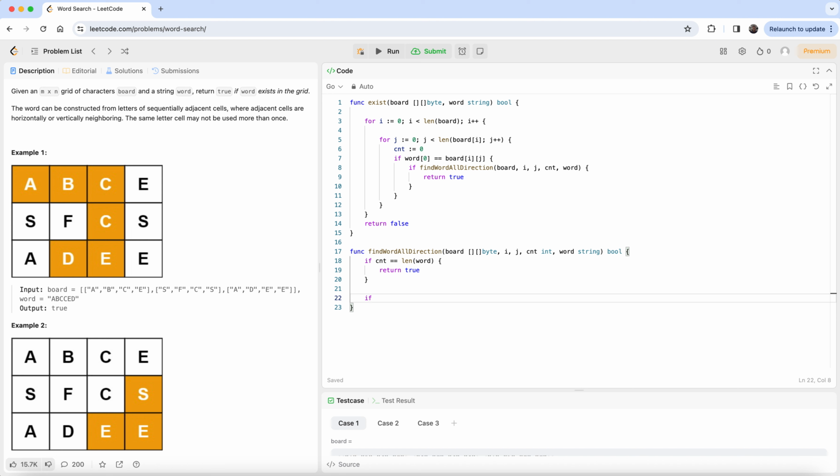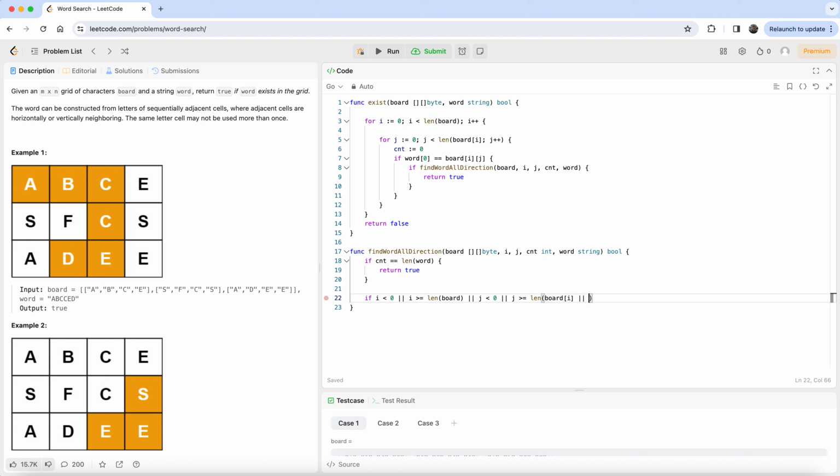So that's the condition I'm checking here. If i less than 0, so row less than 0, or i greater than or equal to length of board, or j less than 0, or j greater than or equal to length of board i.